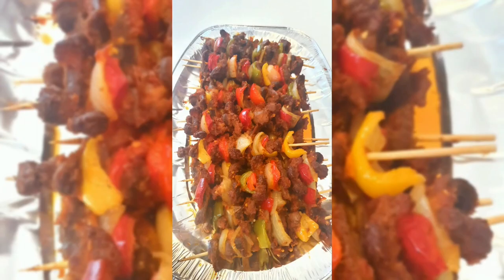Putting it on this stick, so you go ahead and put it in your oven for about 5 minutes. You take it out.